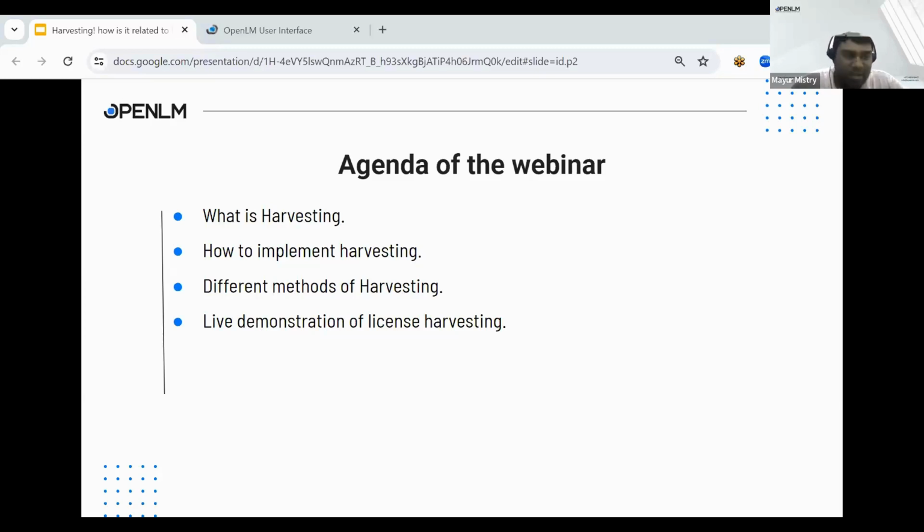Now, moving ahead to the second pointer, how the harvesting method is implemented. This harvesting involves the OpenLM setup, which consists of the OpenLM server, and there are two small programs which we need to install on the central server, the server where you have hosted the OpenLM server, which is the end user services.